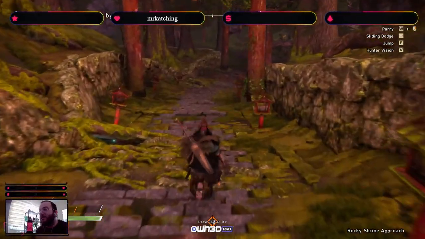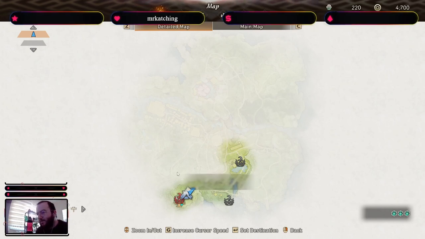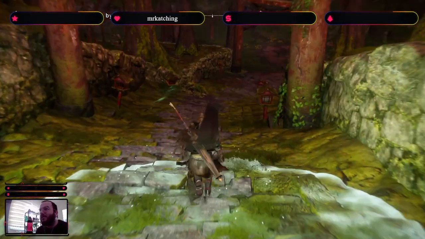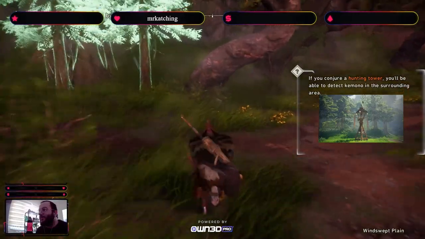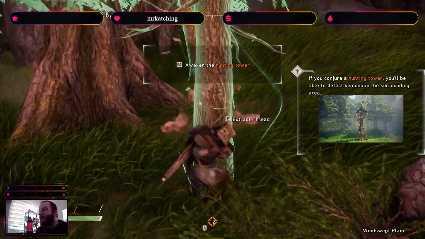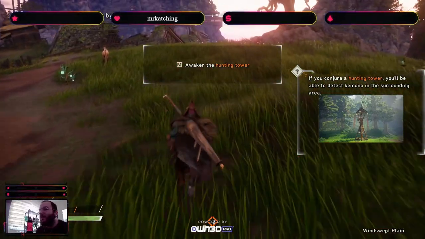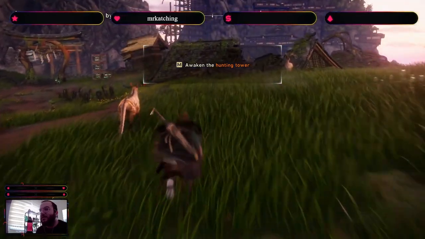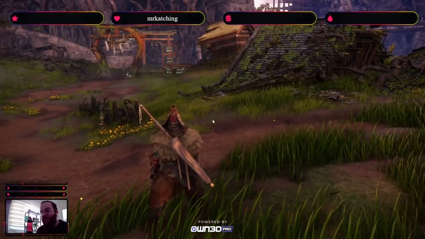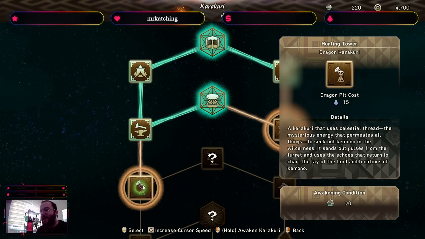I need to find the riverside. Wait, not here. These are the dragon forges that I can actually take, as far as I believe. What if, can I get help from my hunter vision? Oh, okay. I need to build a hunting tower. Awaken the hunting tower. Where is the hunting tower? Okay, awaken the hunting tower. How am I gonna do that, actually? Oh, from here? Yeah.